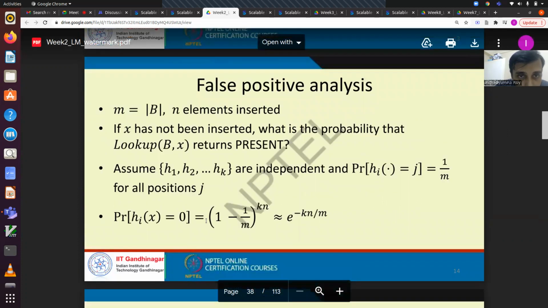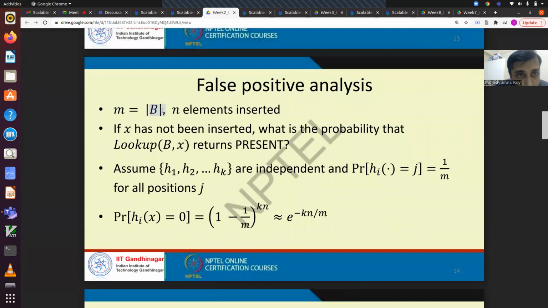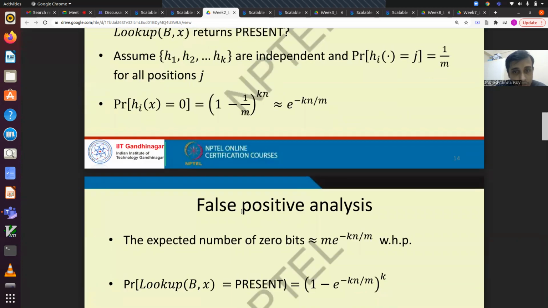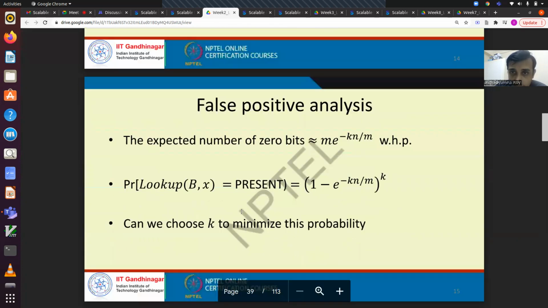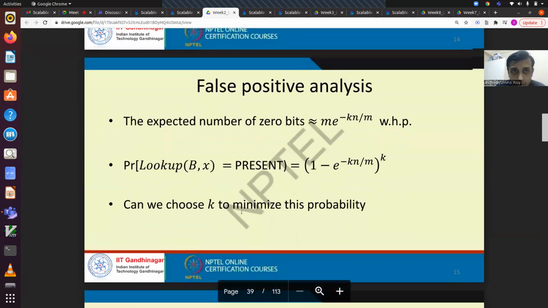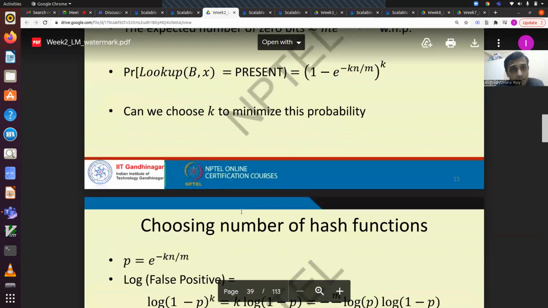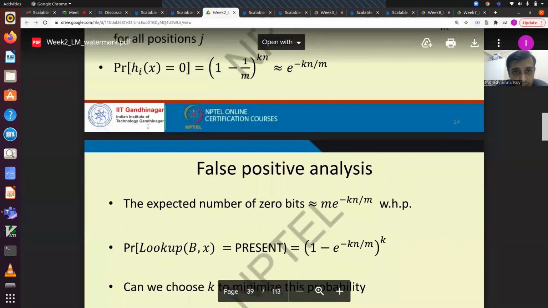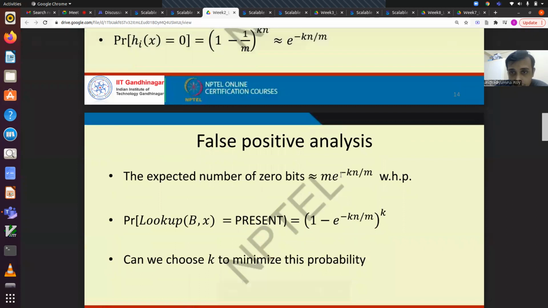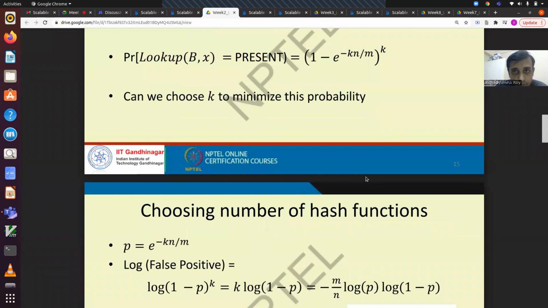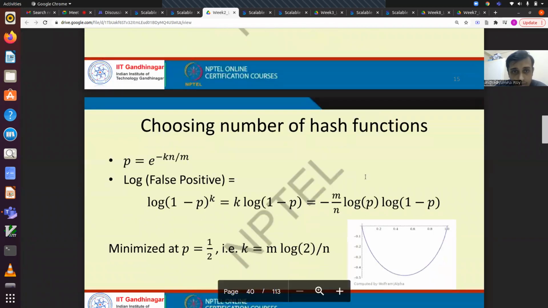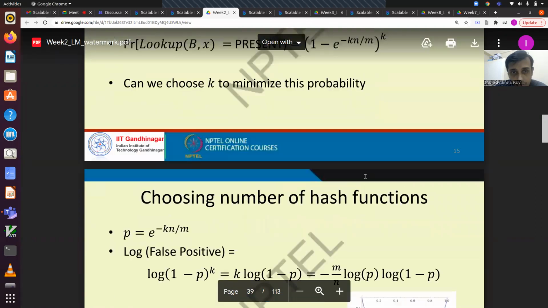So quick recap. Let's take a minute to recap. We have m buckets. We have n elements inserted into the bucket. And then the probability of whatever this h(x) equals 0. One sec, please. Oh, wait, no, this one is not it. This one. Yes. So the expected number of zeros is m times e to the power minus n by k. And then we have lookup. Okay, and then this is the formula, minus n by m.